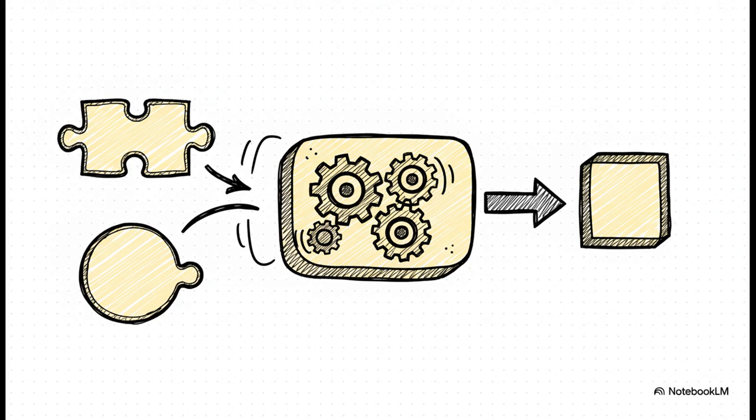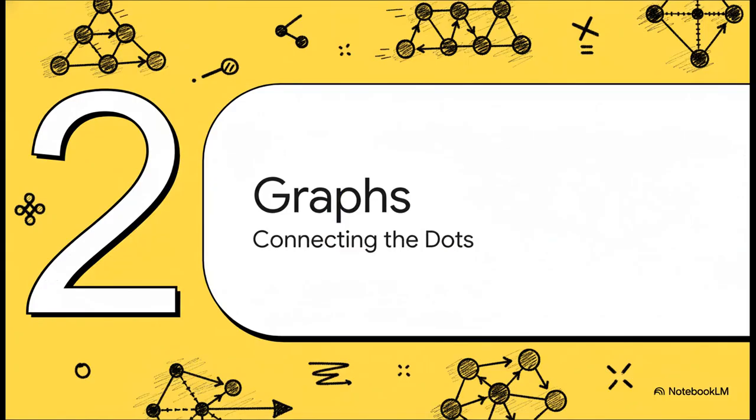Every single if-then statement in every piece of software is just a tiny version of this logical machine at work. So, we've got our information organized into sets, and we have the rules of logic to reason about it. What's next? Well, the next step is to understand the relationships between all those different pieces of information. It's time to connect the dots.